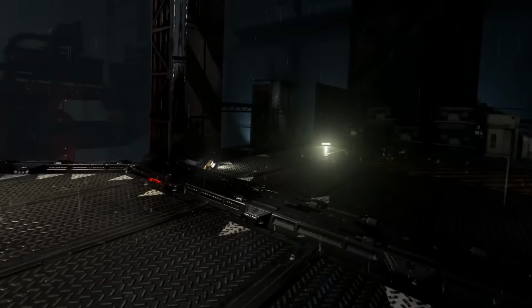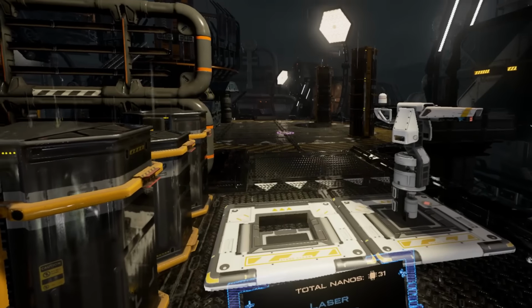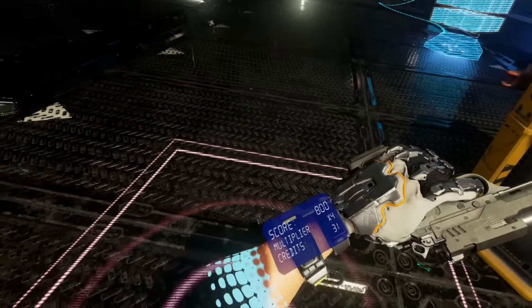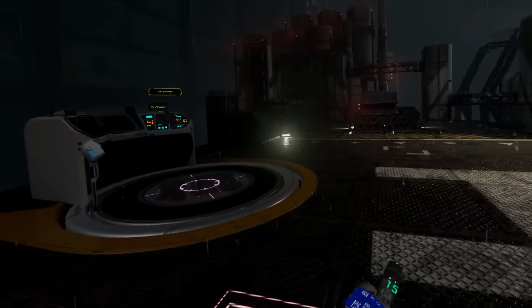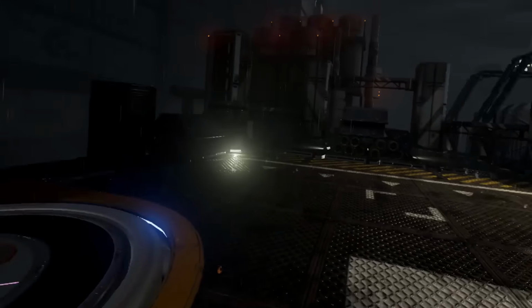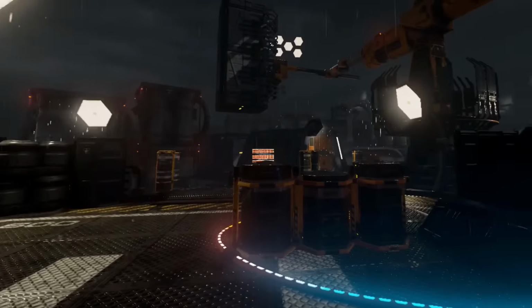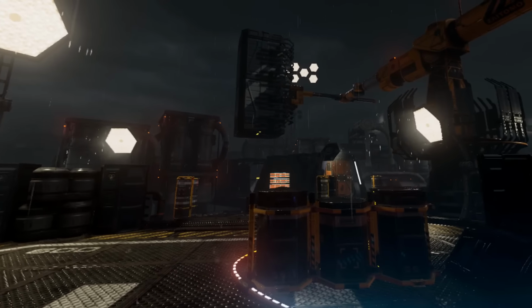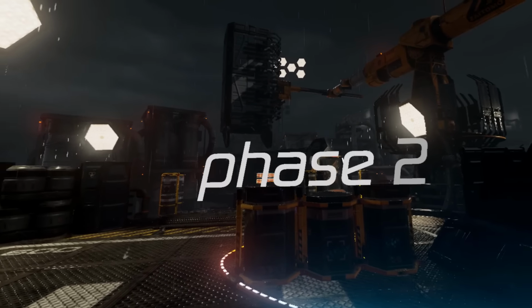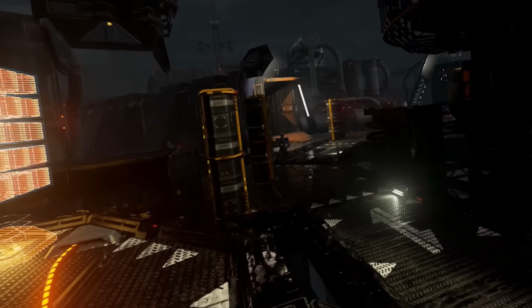Alright, let's go drop our other laser turret here. Okay. 31. So here I think I need to focus on that over there, if I remember right. Yep. I think I also get flying this round, which come out of there.